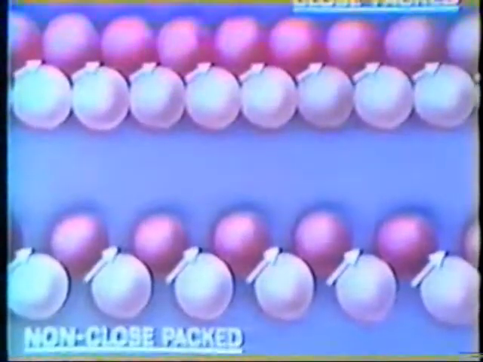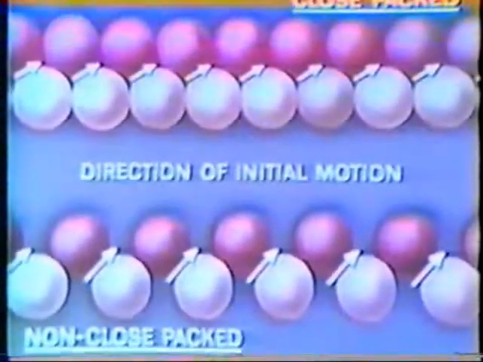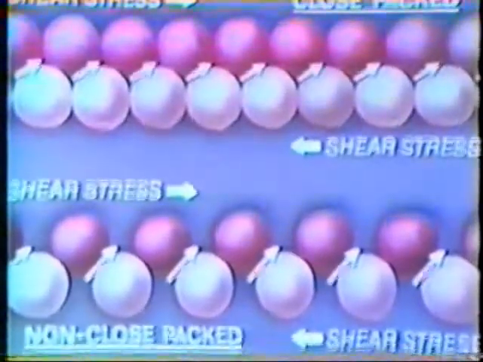When viewed from the side, the comparison of two rows of close-packed atoms with two rows of non-close-packed atoms shows why slip occurs more easily on the close-packed planes in the close-packed direction. The force needed can be related to sloping lines tangent to the atoms. These sloping lines are in the direction of the initial atom movements for slip. The steeper the slope, the larger the stress required for slip. Therefore, slip is more difficult to induce on non-close packed planes.